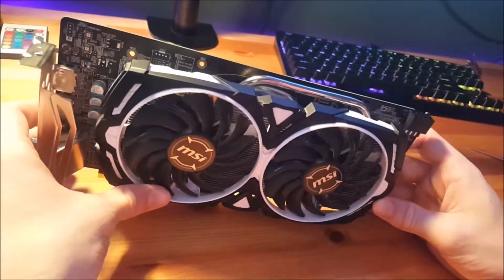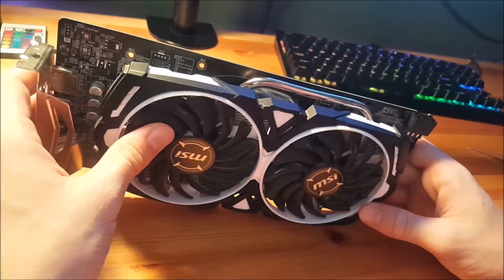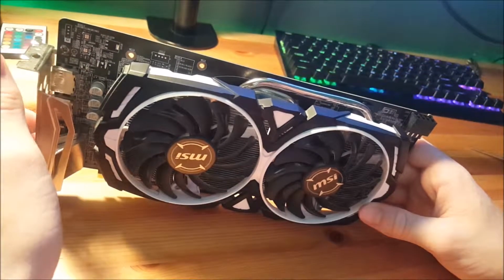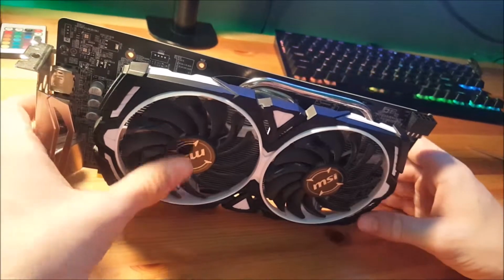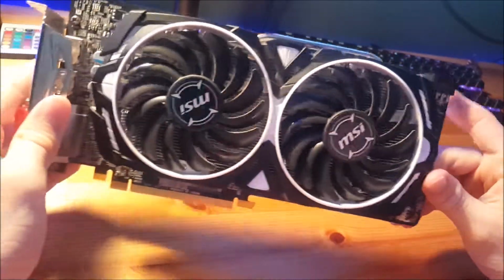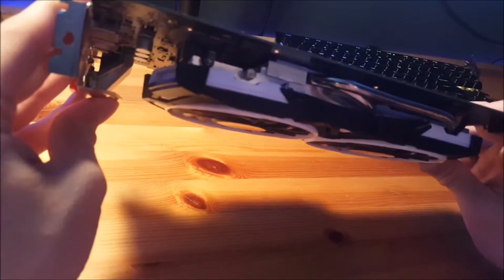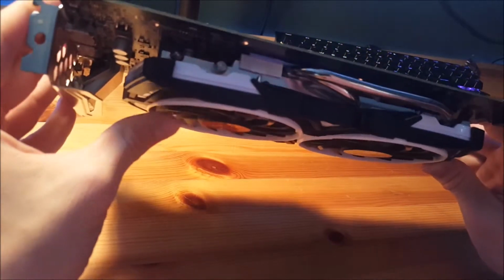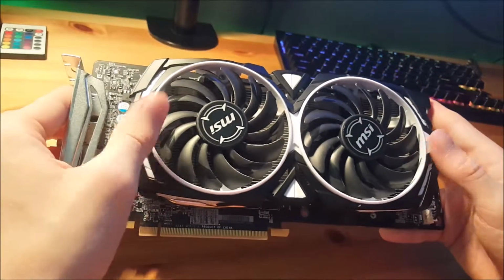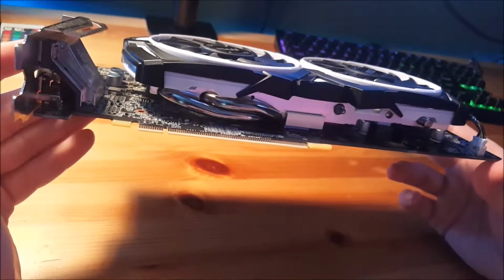So the memory in this card runs at 1750 megahertz. It has a 256-bit bus width, which can send data at 224 gigabytes per second. The card itself is 10 inches long, 4 inches tall, and takes up 2 slots. And this is an actual 2-slot card. A lot of modern cards are 2-slot, but the actual cooler takes up 3 slots. But this is an actual 2-slot. We see that we get 2 90mm fans. And the weight of this card is around 650 grams.